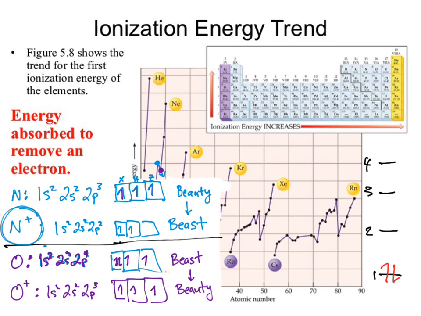If we get a transition where it seems to be spiking, it's because we're taking something that was already beautiful and we're turning it into a beast. It's going to fight the system. For those where it looks like it's dropped suddenly, we're at a transition where we're starting at a beast and it's becoming beautiful. Disney. So we can use the trends and memorize them if we so desired. We don't have to memorize these things if we understand where they're coming from. They're coming from those electron configurations that everybody hates drawing. Are you required to know this kind of Beauty and the Beast aspect?